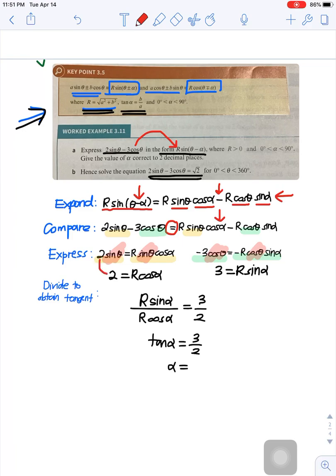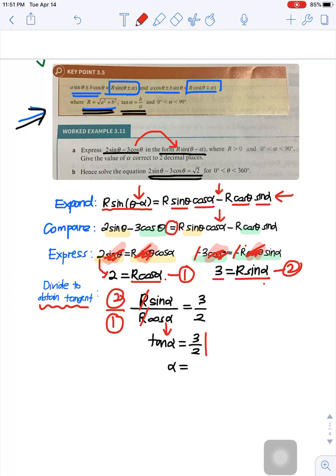What's left? The 2, I put it down here. This is gone, this is gone. So left with r cos alpha. The minus gone with the minus. The cos theta gone with the cos theta. So 3 is equal to r sine alpha. So almost there. I have sine and then I have cos. I'm happy because I know I can literally introduce tangent alpha. So I'm asking you to divide both the expressions. This is expression number 1, expression number 2. You take the 2, you divide by the 1. So you will get r sine alpha over r cos alpha equal to 3 over 2. In this case, the r and the r get cancelled. And this gives us the tangent alpha and we got 3 over 2.